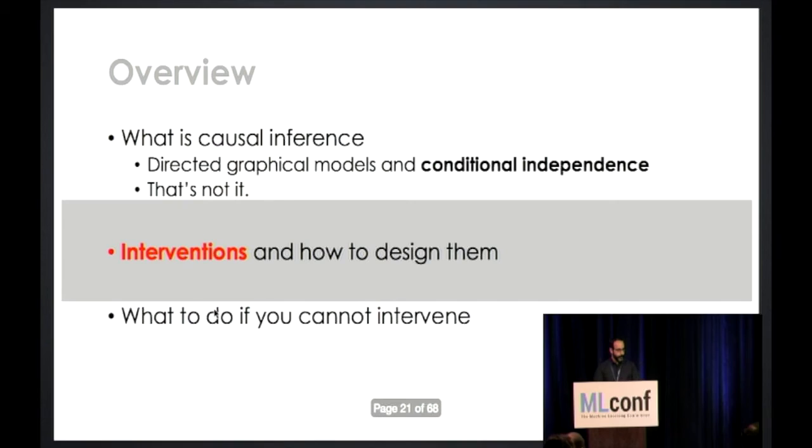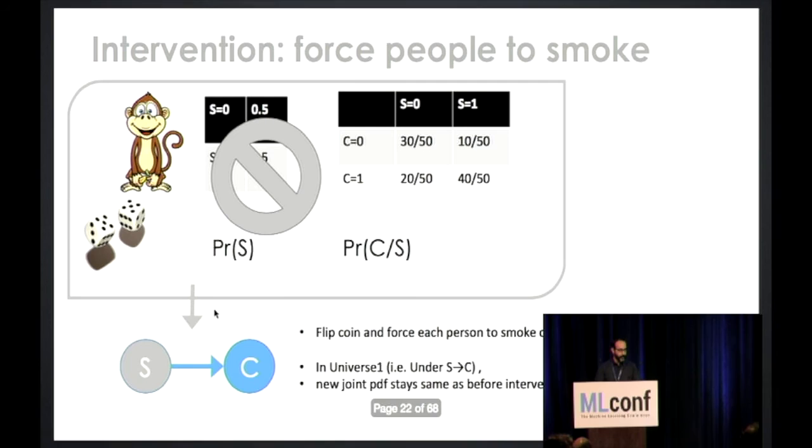Great. So, interventions. What does it mean to do an intervention? So here comes the main message of this talk. We force people to smoke, okay? So, wait a minute, let's think about that for a second. A bunch of people are going to come to my study, and I will intervene on the variable S, all right? Intervening on the variable S means I say, hello, welcome, let me flip a coin. I flip a coin with 50% chance you're in the smoking group, please have a cigarette. Otherwise, I will assign you to the other group. The easier example is, I flip a coin, I force you to smoke 50%, I force you not to smoke. Let's just take that.